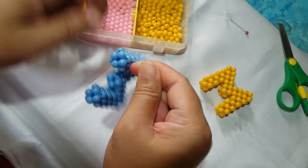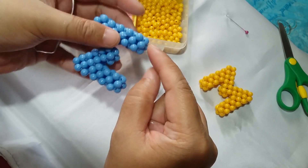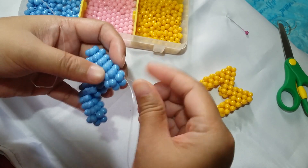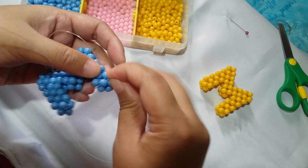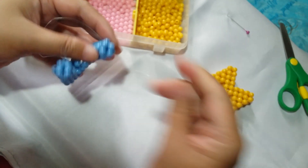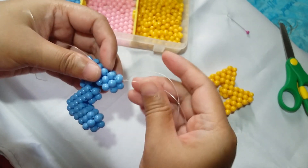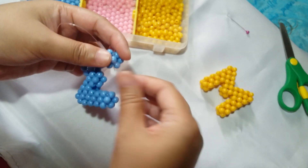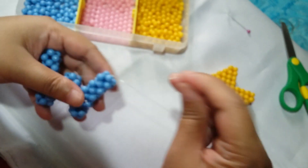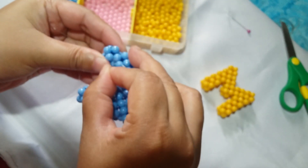What is left for us to do is to insert our string through a series of beads so as to tighten it. I would advise to work a few insertions in this bottom part here to make it sturdy. Run along a few insertions here, and then insert your string through a series of beads, but don't go through consecutive ones because it will be very visible. After running it along a couple of beads, you can cut your string, and then work on the other string.